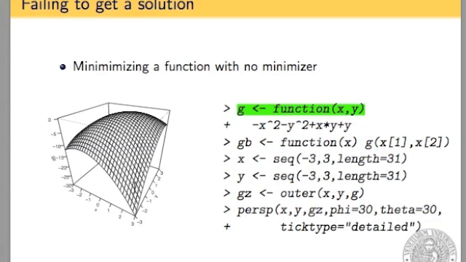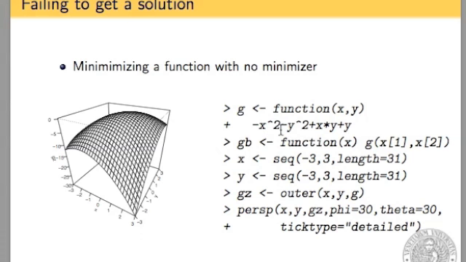And you can easily see here, when I use persp, that this is a sort of hill, and it is intuitive that whatever the initial point is, wherever I place a ball on this surface, the ball is going to roll down to infinity. Basically, this is the intuition for which we do not have any minimizer, because the ball can roll down forever.